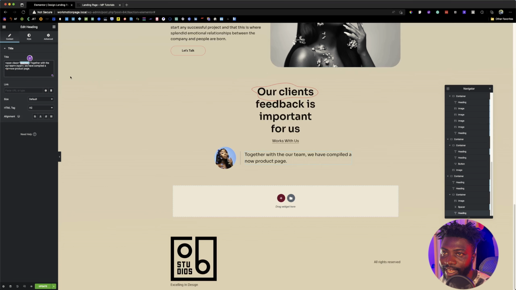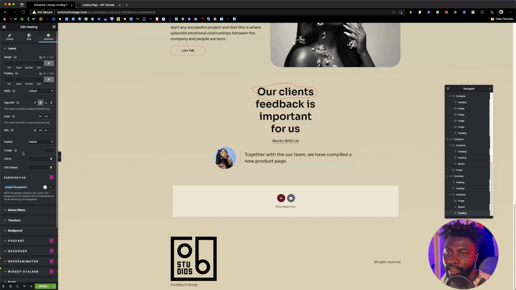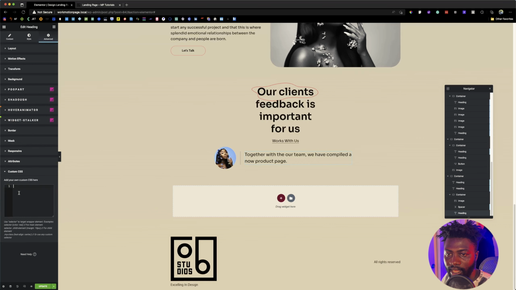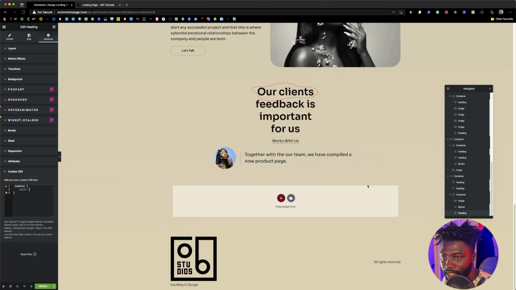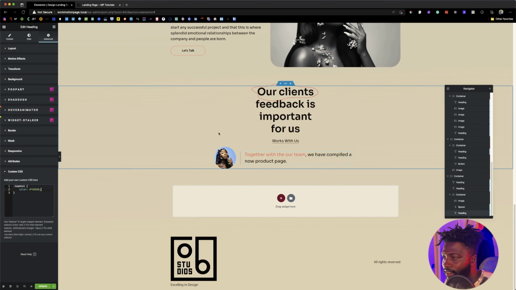Copy. So we copy that text. What I'm going to do is go back into advanced CSS, and then let's say dot, and then the class name. Make sure you remove that. It's not part of it. And then you can say color. Then you can just go into Figma, find that color, paste it there. Voila, we just did it.